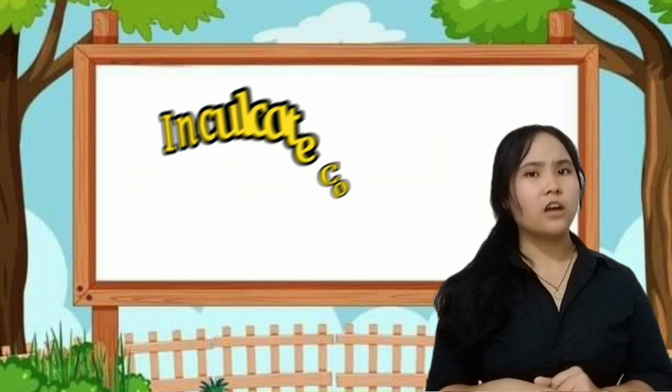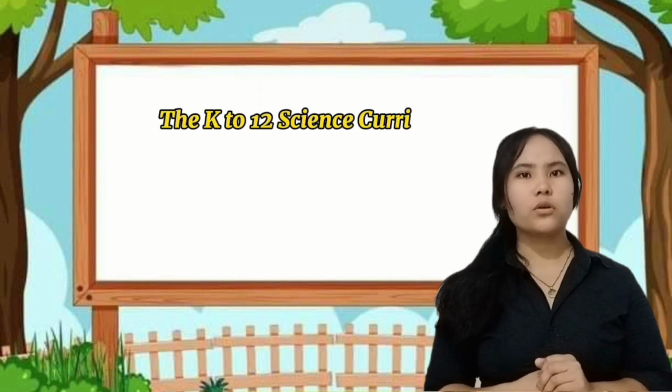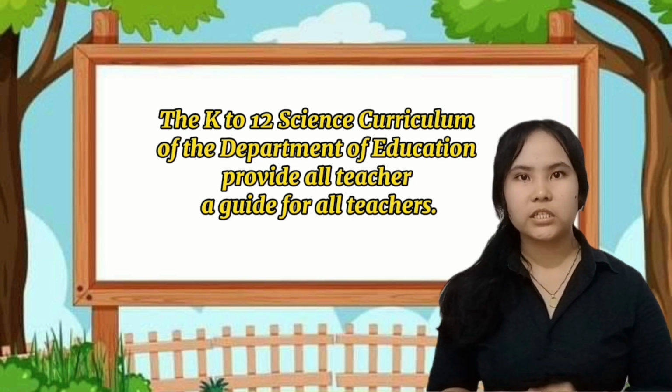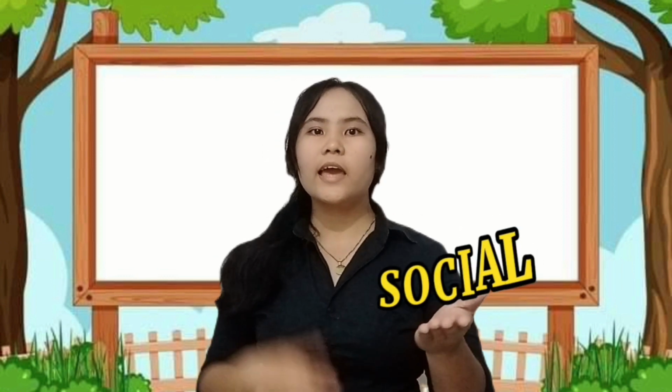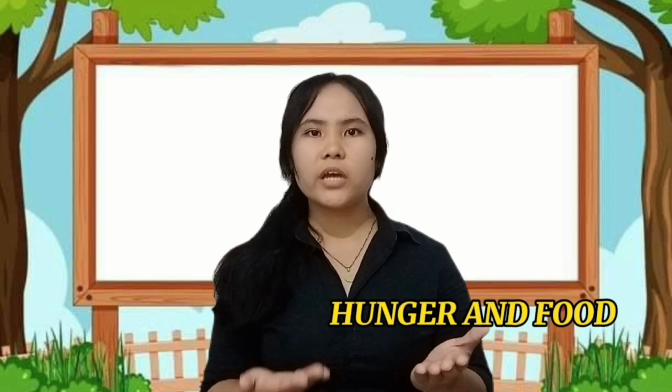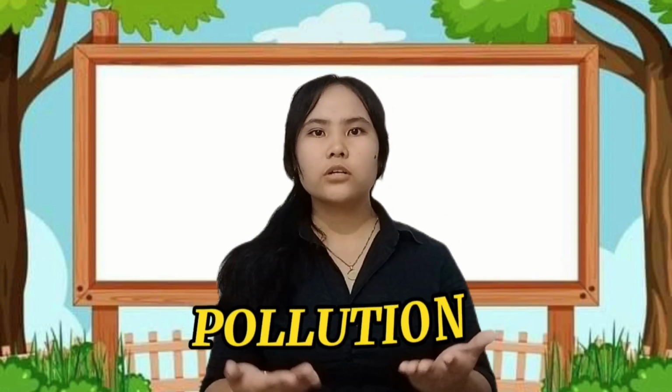So let's inculcate concepts. The K-12 science curriculum of the Department of Education provides all teachers a guide. It underscores and recognizes how important science is in the everyday life of human beings. Science integrates technology in the social, economic, and ethical aspects of life. There are various concerns that science may contribute solutions to. Some examples are hunger and food, climate change, population, pollution, weather disturbances, and many more.